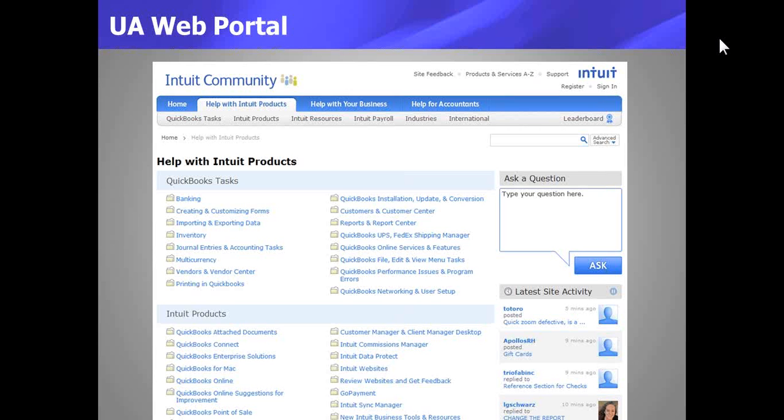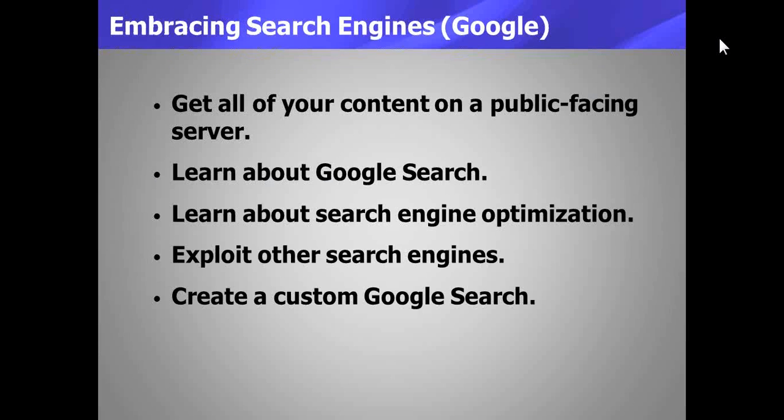We want to embed our help directly into the user interface. But if we're doing a lot of different things like Twitter and Facebook and blogs and videos, I think we should have our own page that we control for our documentation department, and be able to point people to one place if they wanted to find that overall repository of information.